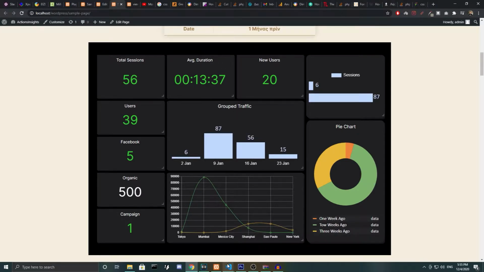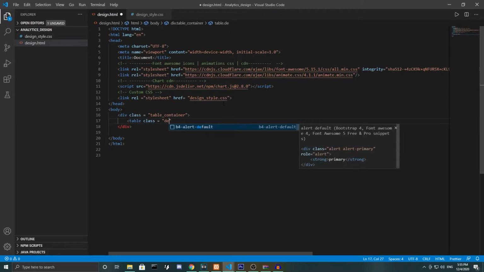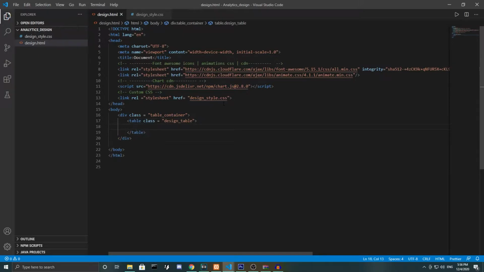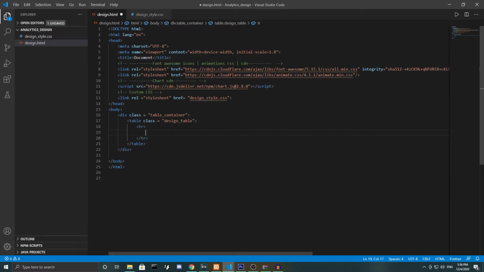TD. And if you don't know about tables, then I'm going to show you right away. It's not that hard. So inside that div, I'm going to make a table and call it with a class design table. Okay, so we make the table and we make the tr. So the tr is basically that thing over here. It's the row of the table. So one row there, then one td. I'm going to name it top. We're going to use it later for our styling.